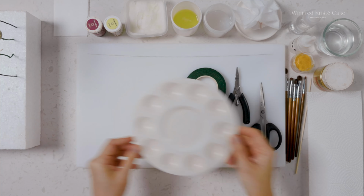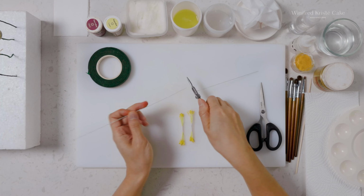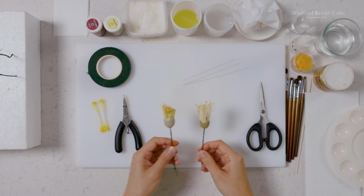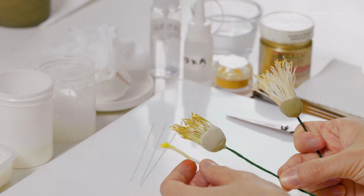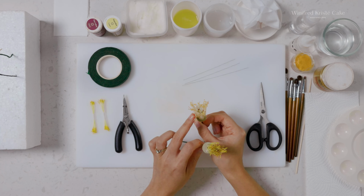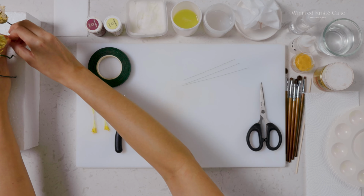Right, okay, so before we start, let me just bring this away. So with the 26 gauge wire that we have, what we're gonna do is we're gonna get the plier and we're gonna trim them into threes. So these are the two different kinds of stamens that we'll be working with. One will be the store-bought stamen, but we're gonna do a little bit of painting action so you can see the difference. And then the other one will be a DIY one from just using some gelatin and wafer paper strips. So I'm gonna start with the store-bought stamen first.